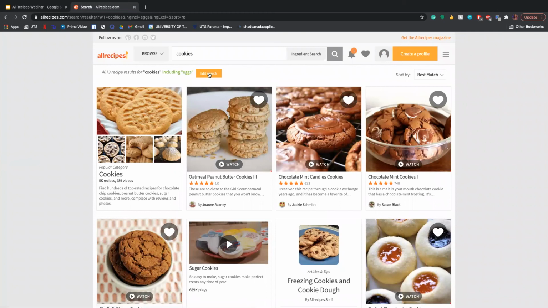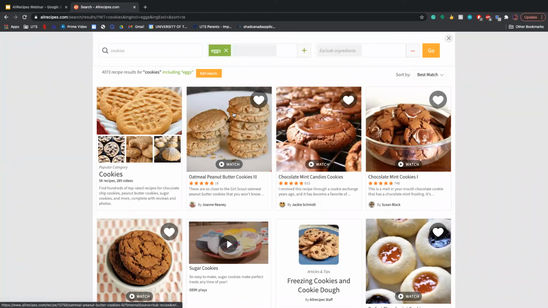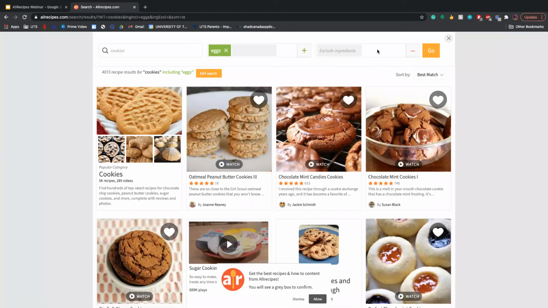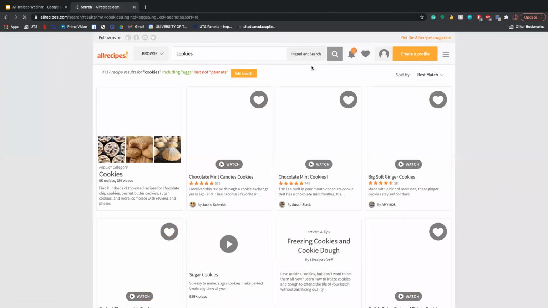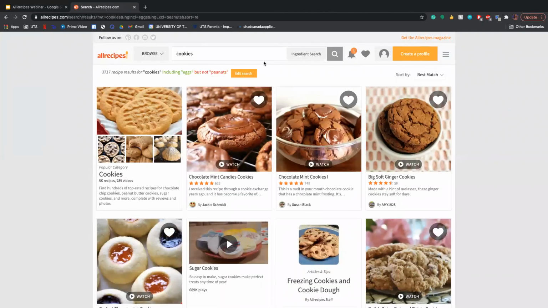As well, I want to show exactly what I mean by how this is helpful, because you can also exclude ingredients, which can be very helpful for tolerances or allergies. So if I'm allergic to peanuts, it would make sure that there's no peanuts in the recipe as well. So this can be really helpful if you're looking for a recipe and you don't want any to come up that you think would be really good, but then you realize that you can't make it due to a food allergy.